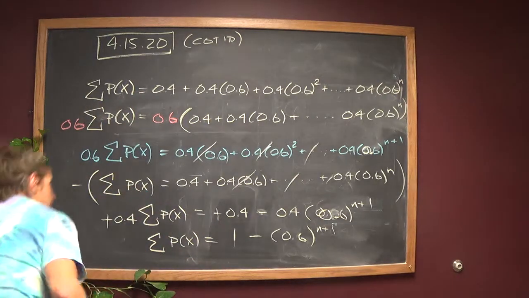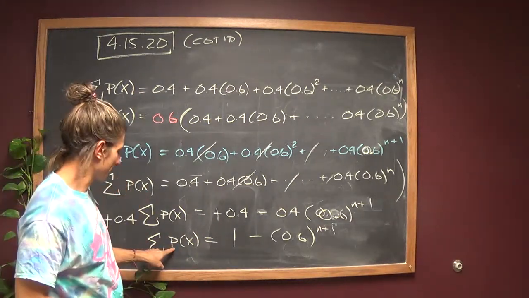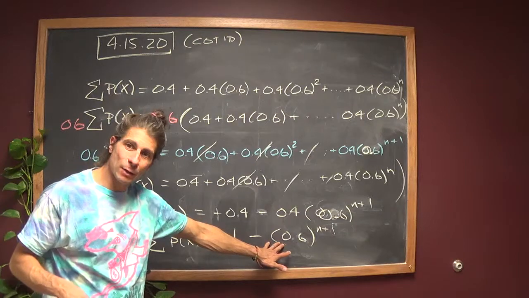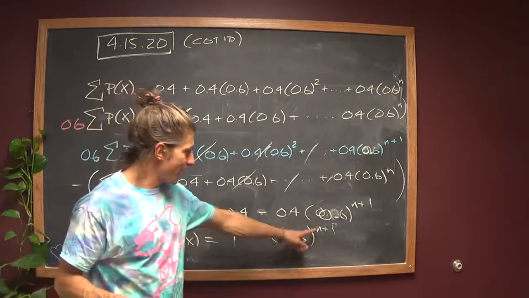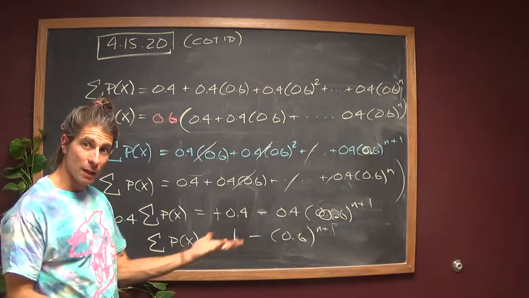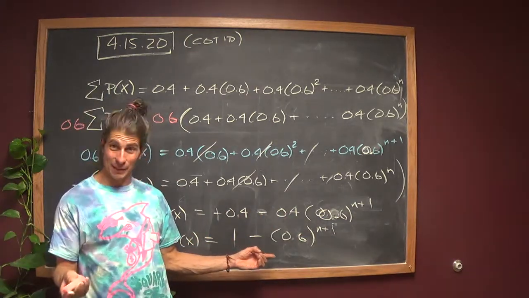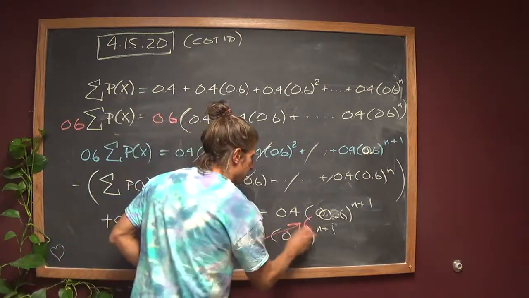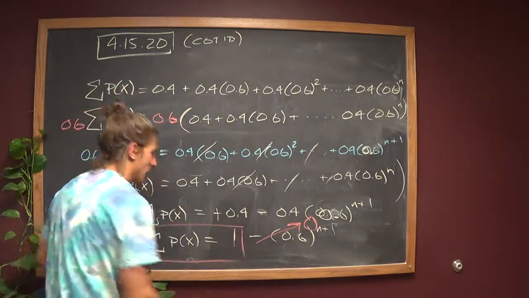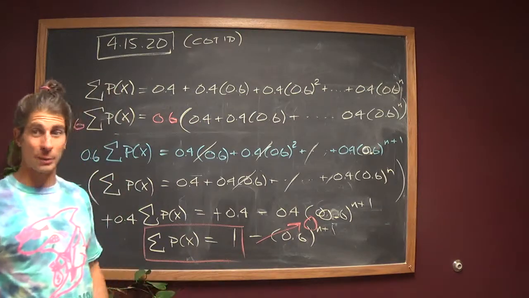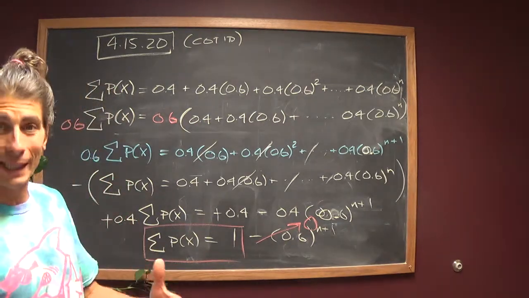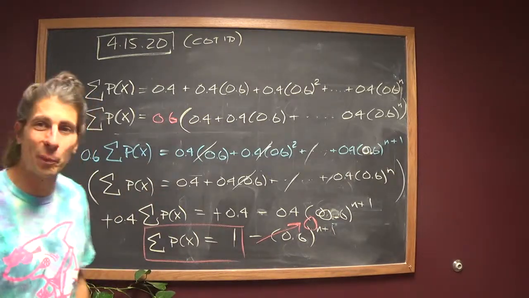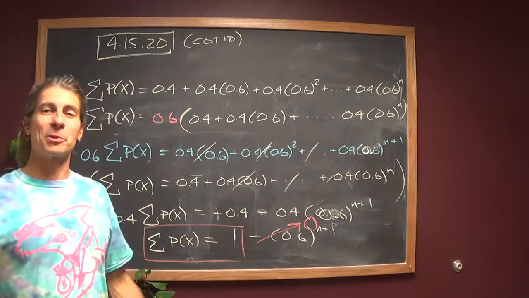Now here's where you have to think calculus a little bit. We're trying to show the sum of the probabilities equals 100% or 1. I think we're almost there. If that's true, that means this piece right here has to be 0. Well, think about it. If n goes off to infinity, it stands to reason that this term has to be 0, because 0.6 to the n plus 1 shrinks toward 0. So since it's 0, we are left with what we were trying to show, which is that the sum of the probabilities equals 1. And you can see this argument only makes sense if you indeed let the thing go off to infinity, which it actually does. So there you go. There's a neat little mathematical proof of why the geometric distribution probabilities sum to 100%.